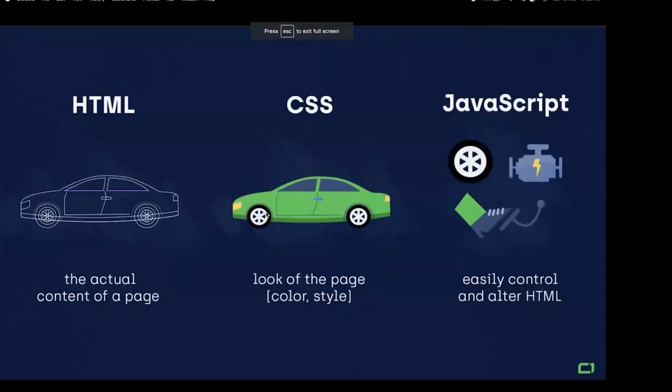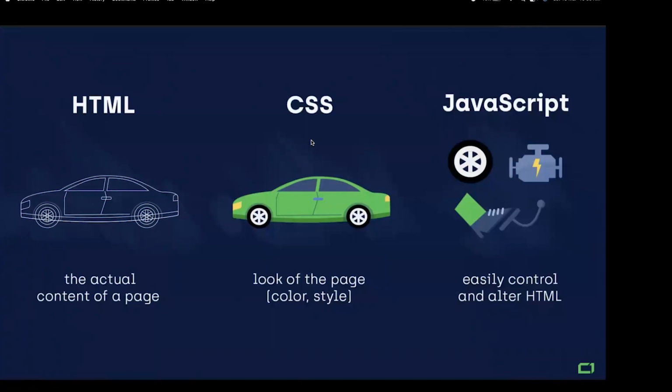If you see this, this is the basic structure of the car. What is the basic structure of anything? The basic structure is nothing but HTML. And whenever you give some styles, some coloring to it, it is known as CSS. And whenever you apply brakes and gears, all those things, functionality comes under JavaScript.